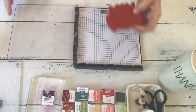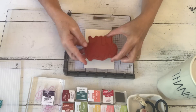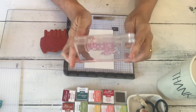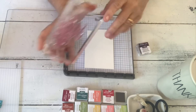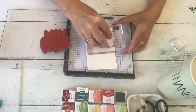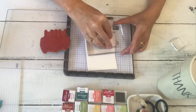I'm going to use the Stamparatus for this and I don't have my stamp mounted yet, so I'll show you how I do that for a card like this. This is my card piece - I cut it so the background colors show, just big enough for the trees and the greeting. The greeting is pulled from Merry Christmas to All - it says 'may the beauty of the season fill your heart with joy.' Because of the colors and the way this card looks, it's a very appropriate saying since October is our beautiful month with all the trees turning.